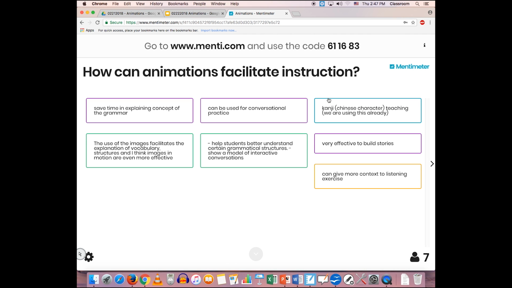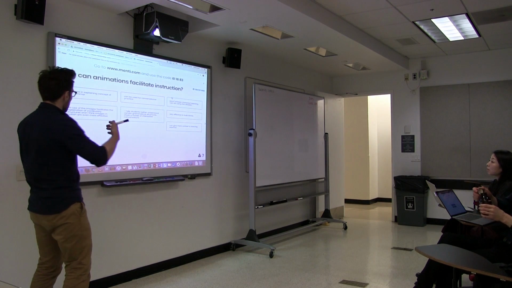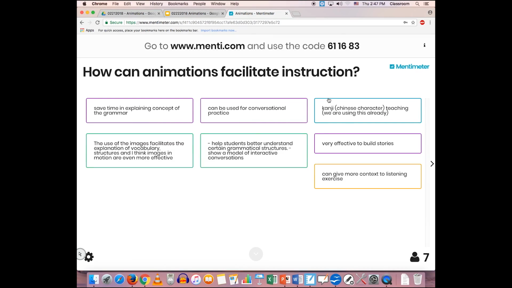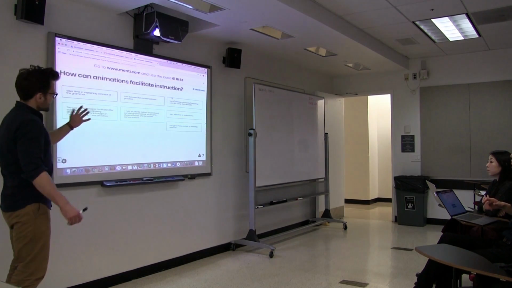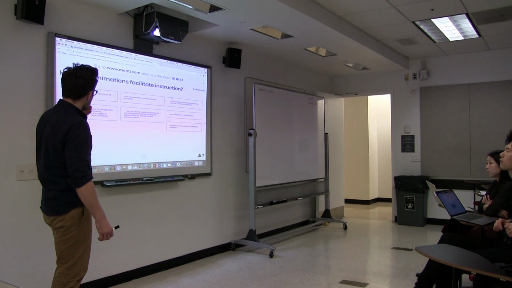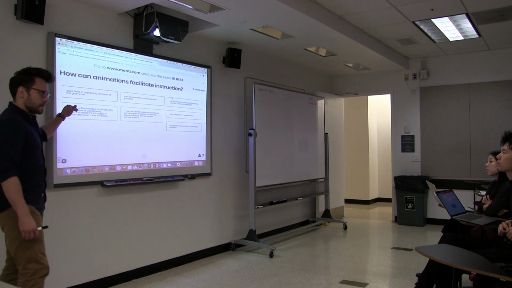Okay, kanji, Chinese character teaching, which is again something that you can easily implement in animations by captions, right? The use of the images facilitates the explanation of vocabulary. Okay, perfect. So this is related to this notion of inductive grammar instruction, but here the emphasis is on multimodality, right?